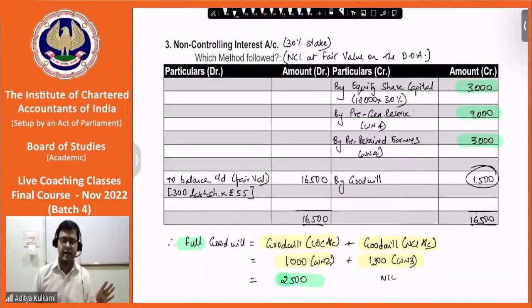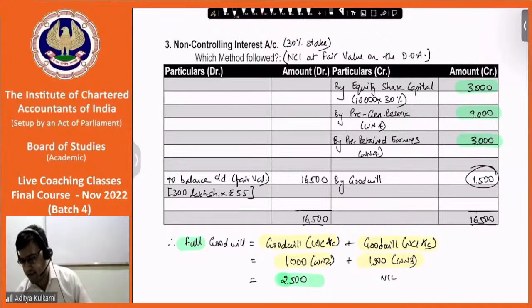That is the consolidated P&L. If it were full goodwill, we would allocate the impairment loss on goodwill both to the parent as well as to the NCI. That is the only implication. Otherwise, from an accounting perspective, as per Ind AS 110, you are perfectly at liberty to choose either the fair value method or the proportionate share of net assets. Nothing is wrong in that regard.